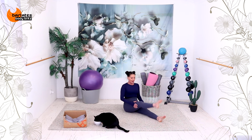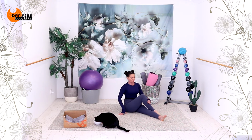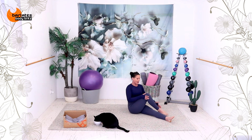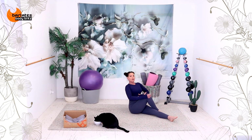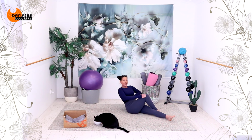Today I want you to sit really nice and tall and then cross one leg over, like this, as if you're about to do one of those stretches. This is the position we're going to start in. I want you to anchor your ankle against the back of that knee. Deep breath in and then blow all the air out and start to curve forward as if you're trying to curve your chest forward. Imagine you're holding on and then let that air out and curve forward.